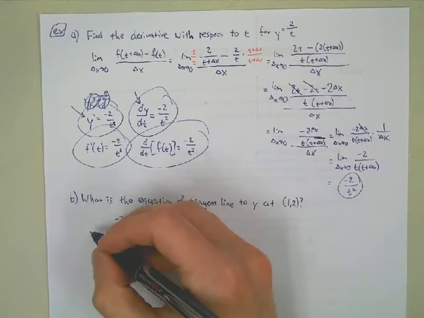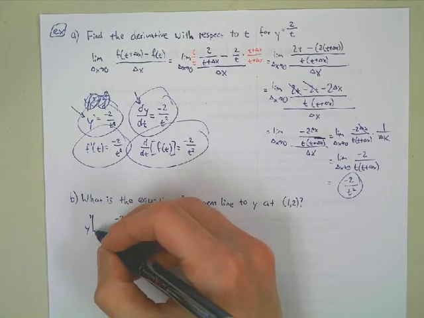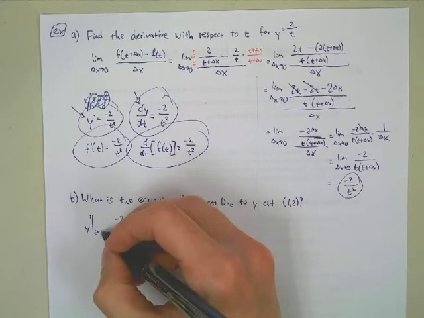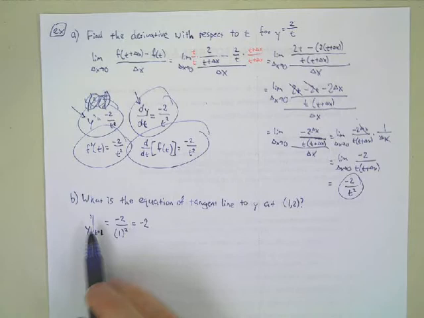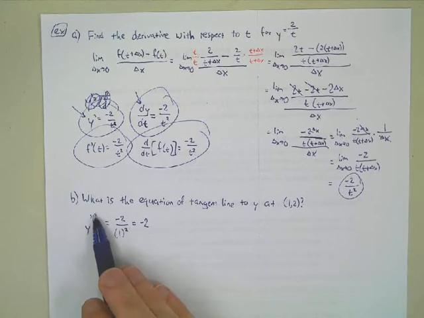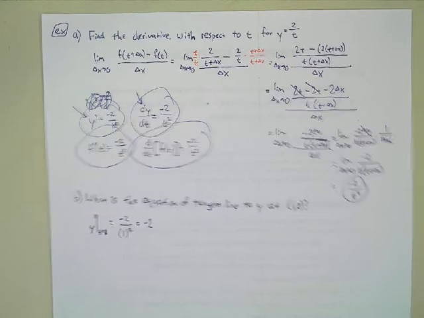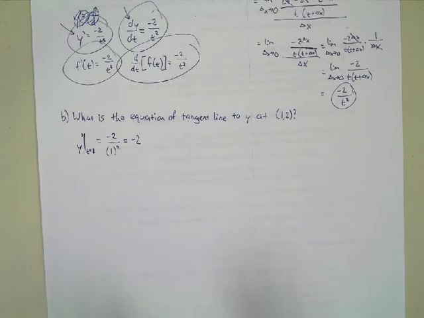Okay, if you want to write this in a very official mathematical sense, you could put y prime evaluated at t equals 1. So y prime, this vertical line, and then a little sub t equals 1 there. That means y prime evaluated at t equals 1. Do you have to write that on tests? No, but that's the official notation. You can see it in a question on the AP test.